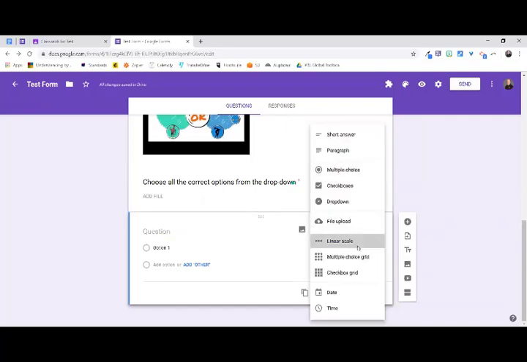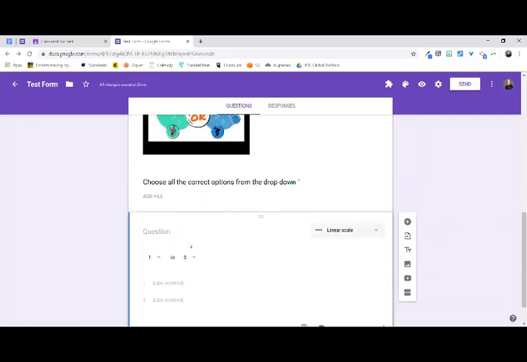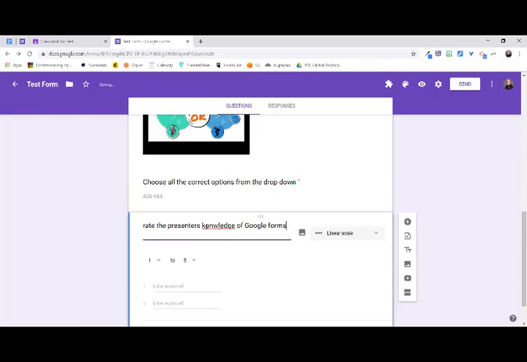You can also do linear scales. So these are your questions where you might ask people to rate the presenter's knowledge of Google Forms, for example. Might be something that I'd ask in a survey for you guys.